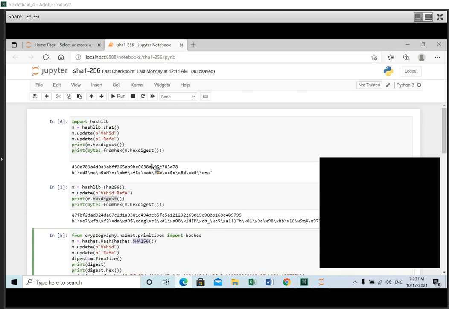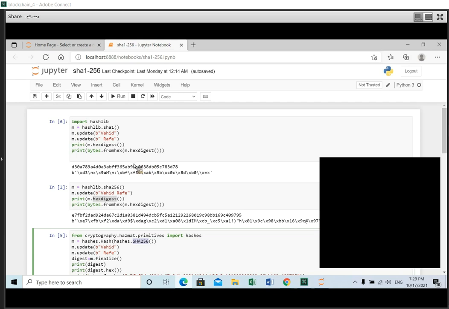So, till now, I talked about cryptographical hash functions. We saw MD2, different SHA algorithms, and their associated libraries and commands in Python.